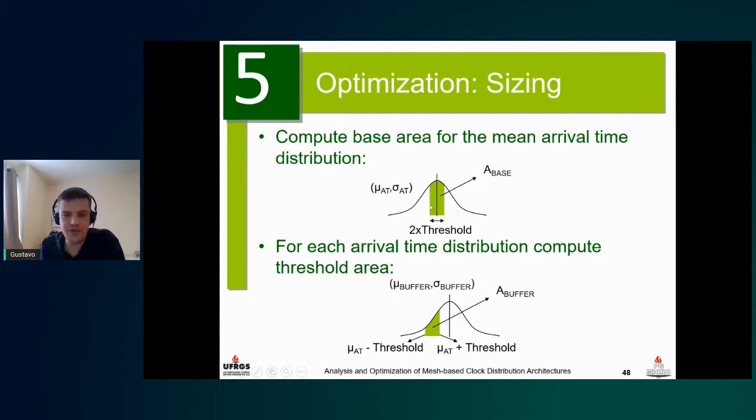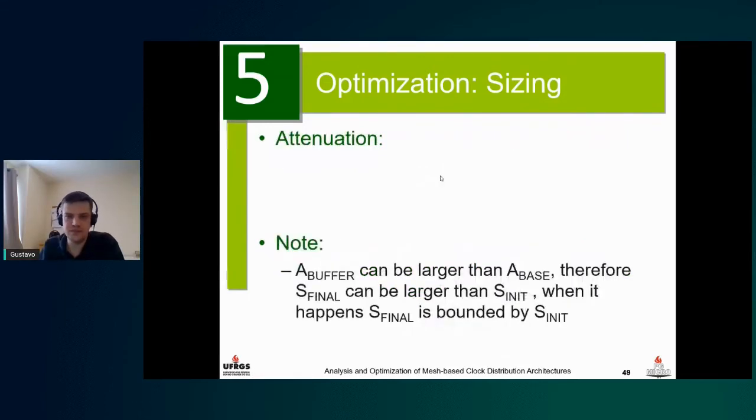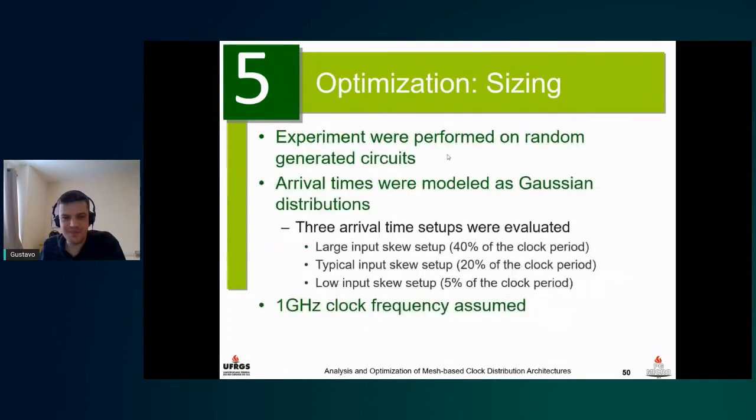the delay distribution of a given buffer that is within the threshold, and use that to make the attenuation in an analogous way to what we did for the M-size algorithm. So instead of comparing only the mean delay, what we are comparing here is the area of the Gaussian distribution that falls within this threshold. I'm missing some figure here. Apologize for that. So the idea is the same. It's just going to be a linear reduction, but it's taking the area instead of taking the mean.